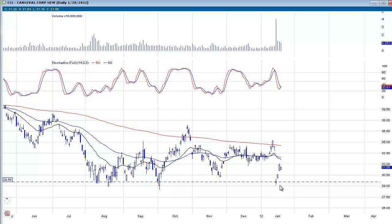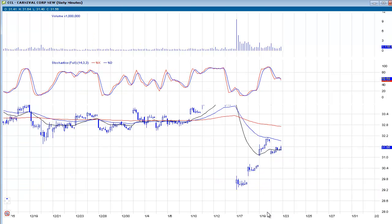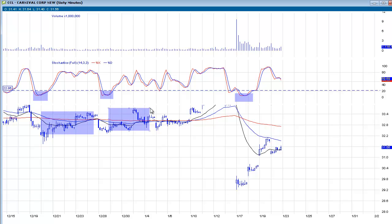Again, Carnival Cruise Line, here, what a great example. Pretty much got oversold. I mean, the freaking ship sank, and it got a beat down. You would think that the company's going under like the ship, but you know what? What a rally back, and really because the 60-minute setup really got oversold at this point. We pulled back into it, and you could just look back at the 60-minute setup here. Each time it got down to that level, we had a pretty significant bounce. So it just makes sense to take the trigger, even in front of, in some cases, the news.